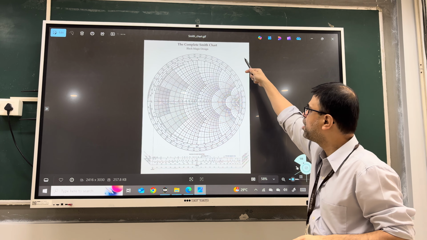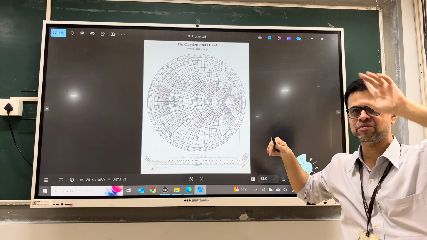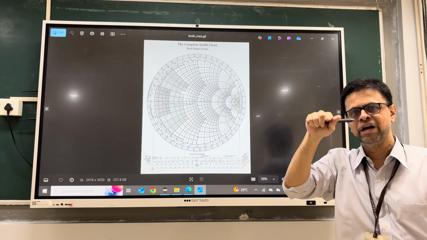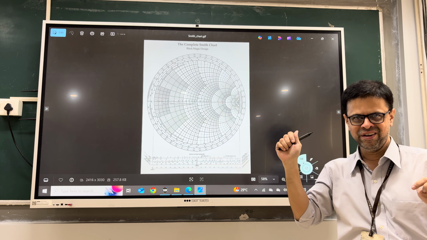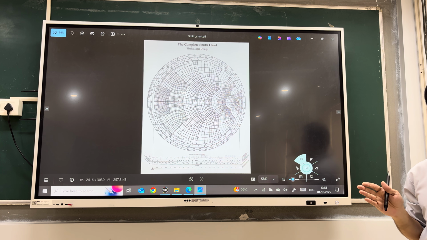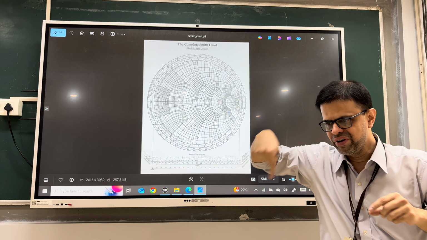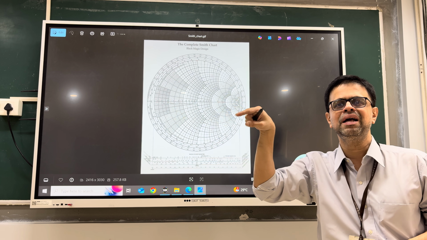Because here, if you take mod gamma, it will be more than 1. It is under root gamma r square plus gamma I square. So that mod value will be more than 1. So we need to select the section or the portion of that particular circle for x equal to 1 which is lying inside mod gamma less than 1.